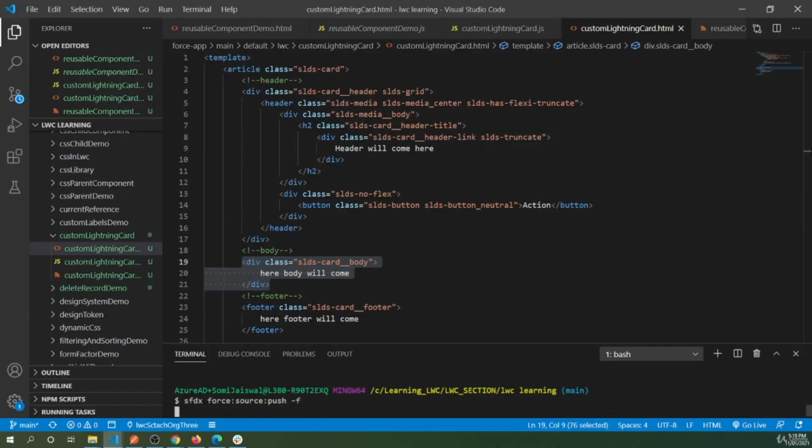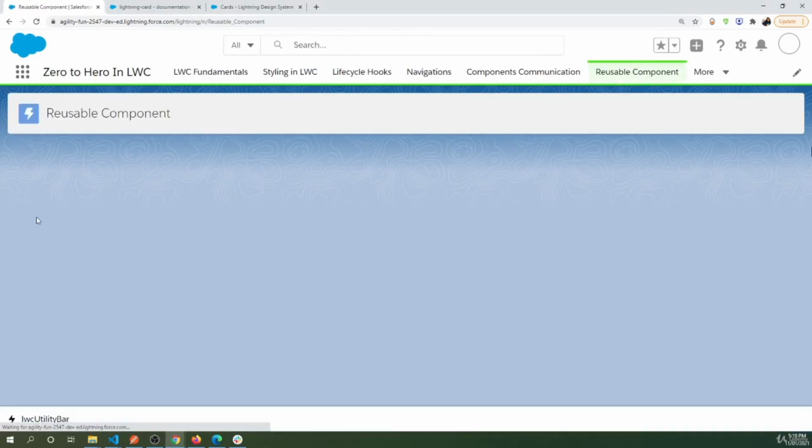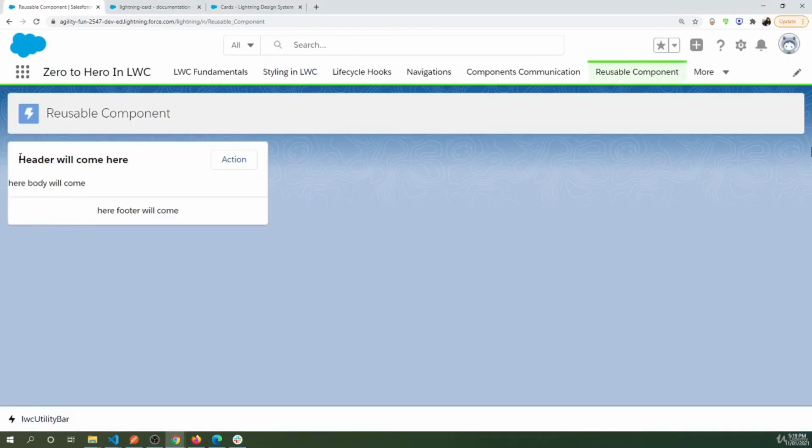Let's go and deploy this again. Closing correctly now. So it's deployed. Let's refresh the page and see whether our card is looking better or not. And now you can see that our card is looking far better with the header, action, body, and the footer.